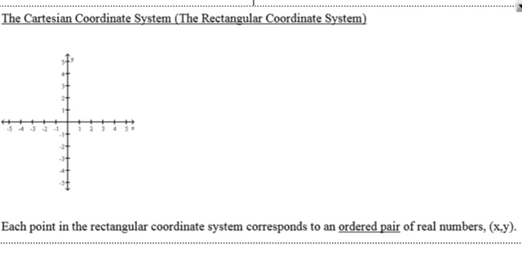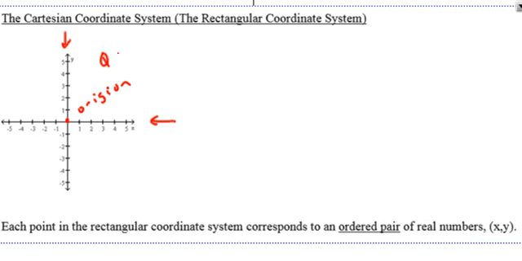Right, in this system, we're studying the Cartesian coordinate system, which is also called the rectangular coordinate system. All we need to know is that this axis is called the x-axis, and this axis is called the y-axis. The point where the two axes cross is what we call the origin.